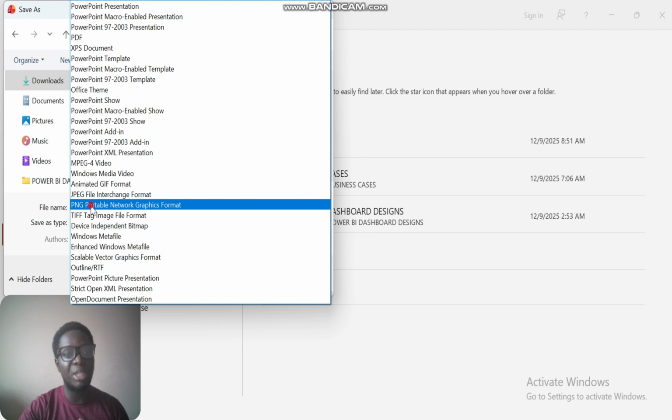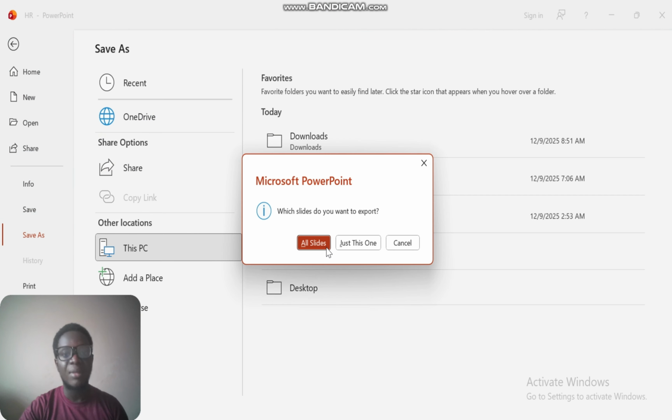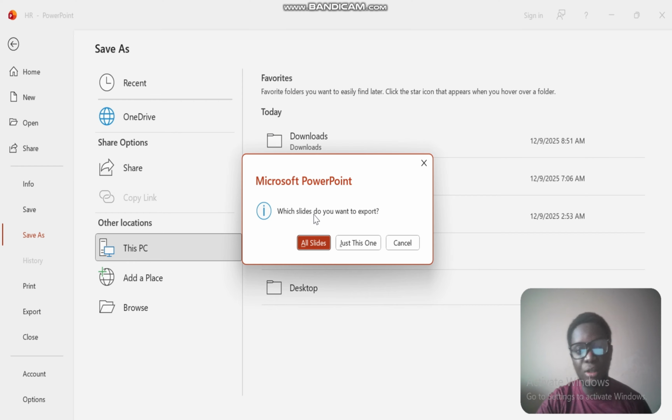So if you select PNG portable network graphics format, and now I save this, it's going to ask me which slides I want to export. I'm just going to click on just this one. That is the slide I'm currently working on.